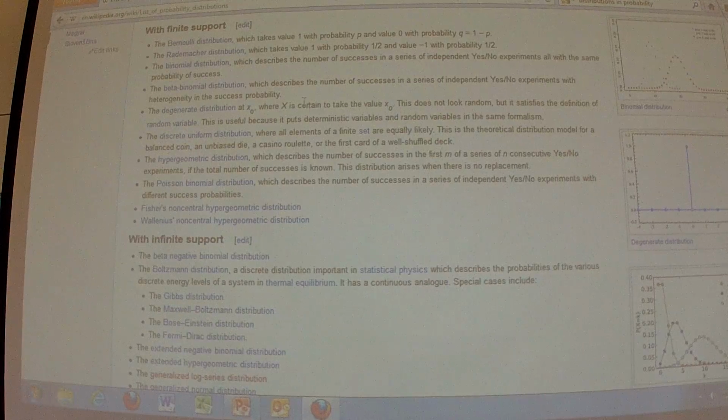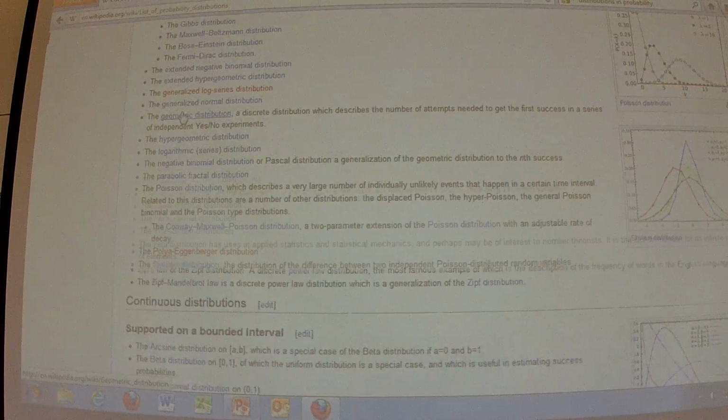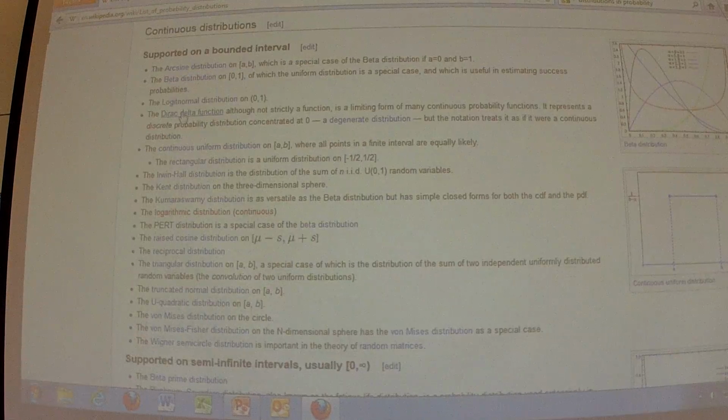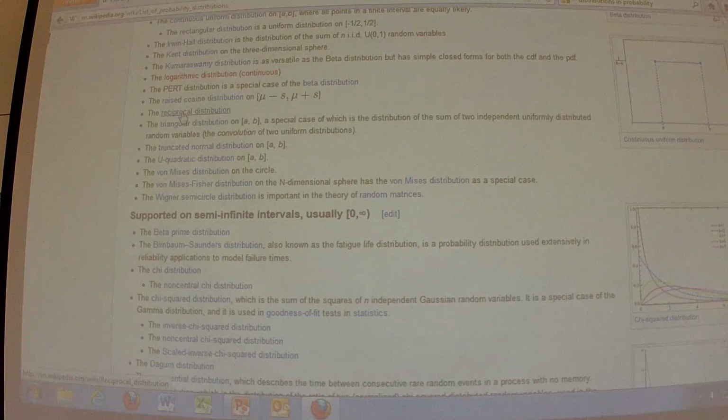I don't know if you can see these, all these right here. All of these are different kinds of distributions. There are a butt ton of them. In 243, I brought it down to simply two that I want to focus on: the binomial and the normal.